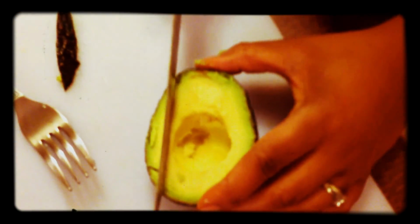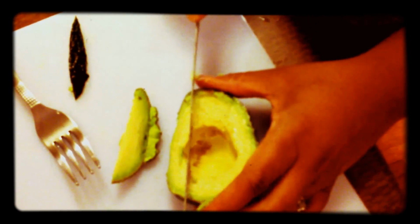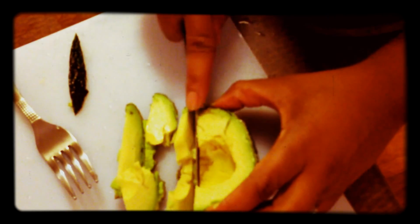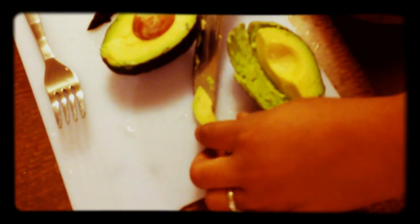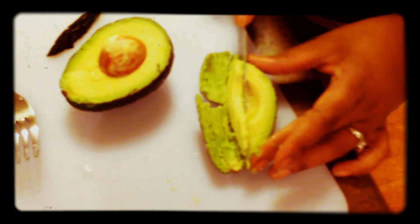Once you take your seed out of your avocado, then you're just going to continue to slice. You can actually slice completely through the skin, whichever's easier for you. Looks okay. And just keep slicing your avocado until you get it all removed. Before we get started with the assembly, we're going to go ahead and slice up the salmon.